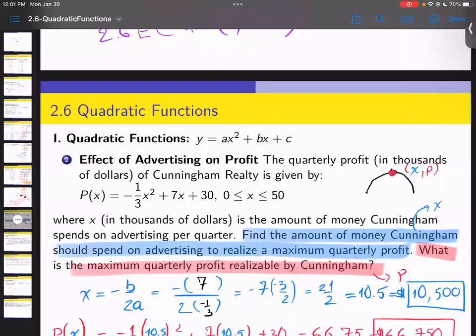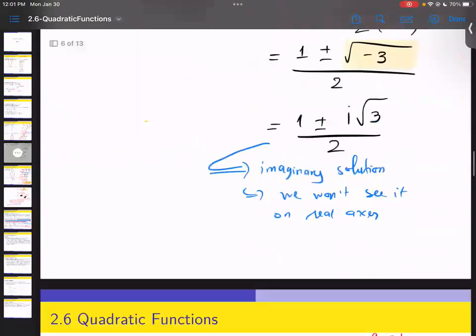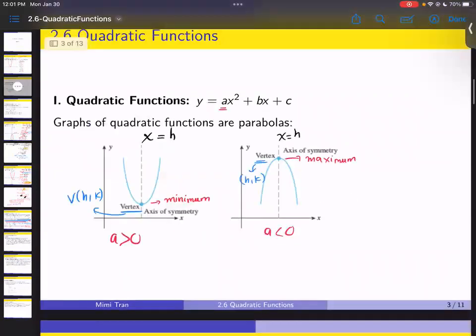So today we continue with quadratic functions. Let me recall some of the things about quadratic graphs. When you look at the graph, you're going to have either a maximum or a minimum, right? A maximum when it's upside down, like a sad face. A minimum when it's a smiley face.